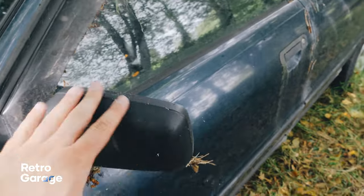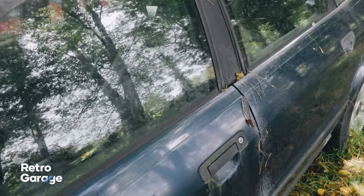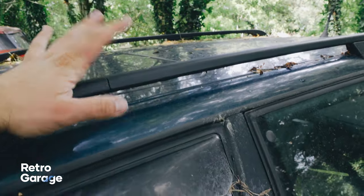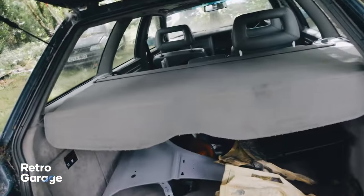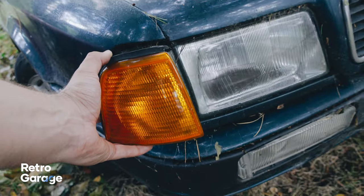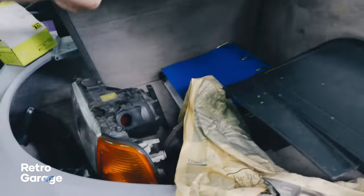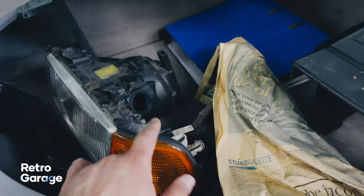Get color matched, body paint matched door mirrors and tidy up all of the trim pieces. Obviously wash the car and get it properly polished. I think I'm going to keep these wind deflectors because I've never really seen them on other Audi 80s. With the roof racks, I want to get a roof box for the roof of this car — have it low but with a roof box. Also put press plates on it. I could also go down the route of backdating it by putting orange side marker lights on it — I have this set that I thought about putting on the Coupe Quattro. That's what the headlight array looks like with the small headlight and the side marker attached.